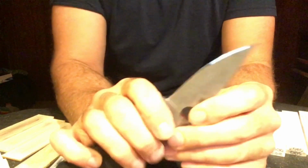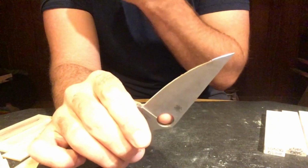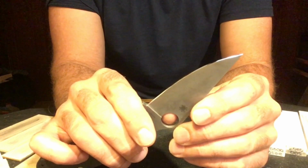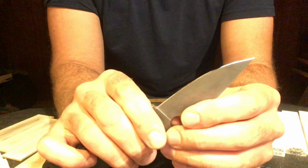After that, I went to resharpen it, starting on the 500 grit Shapton, and I realized that I was sharpening on the micro bevel. I guess I hadn't taken it out. So I went ahead, and I had only intensified it, and that's a problem.